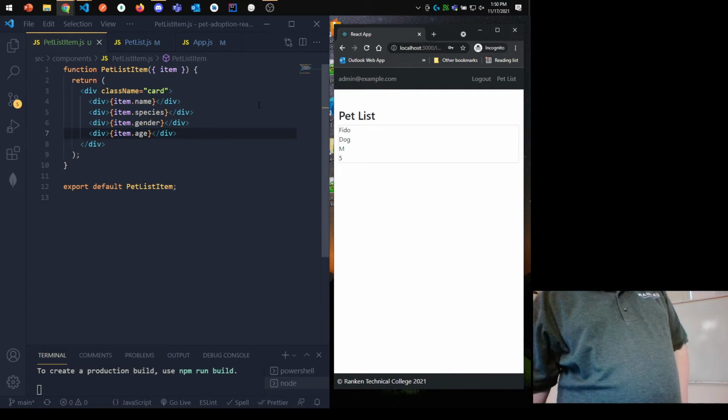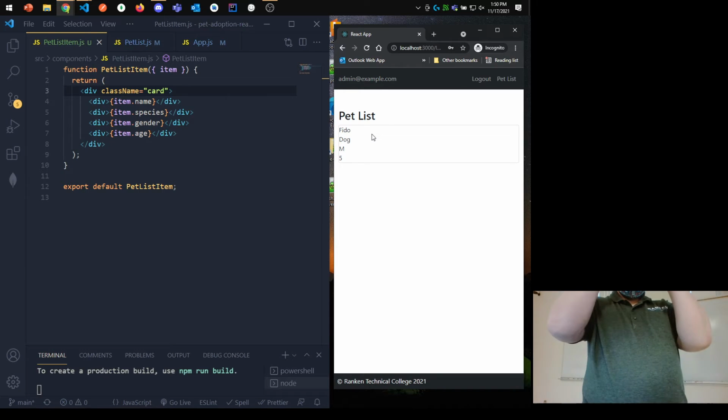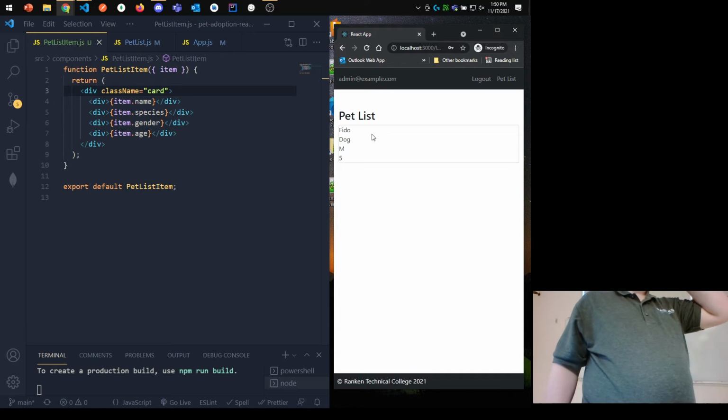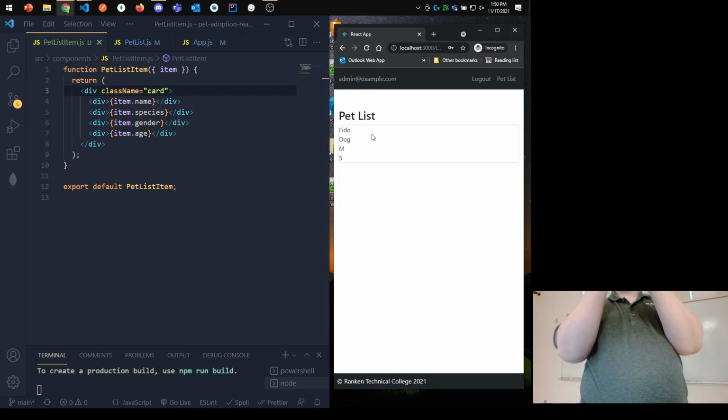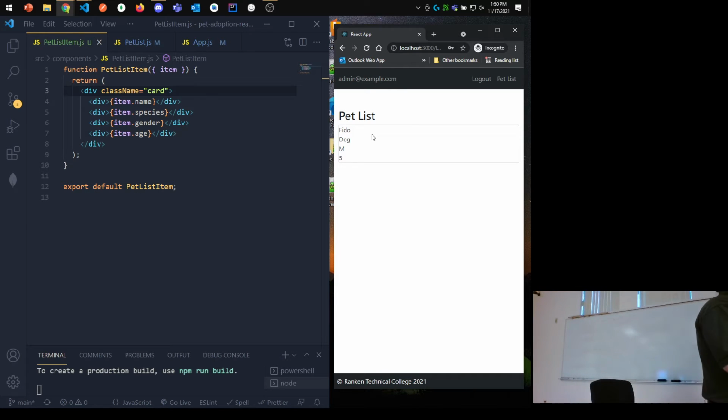Okay. So card gives us that outer level. If you can see it, and you probably can see it on the screen, it doesn't show up well on the projector. You might notice that the text is all the way next to that border. Okay, does everybody see that? The reason for that is that card is really all that's doing is just adding the border. To add the padding, you need another div in here. And so that div is what kind of sections out the card.